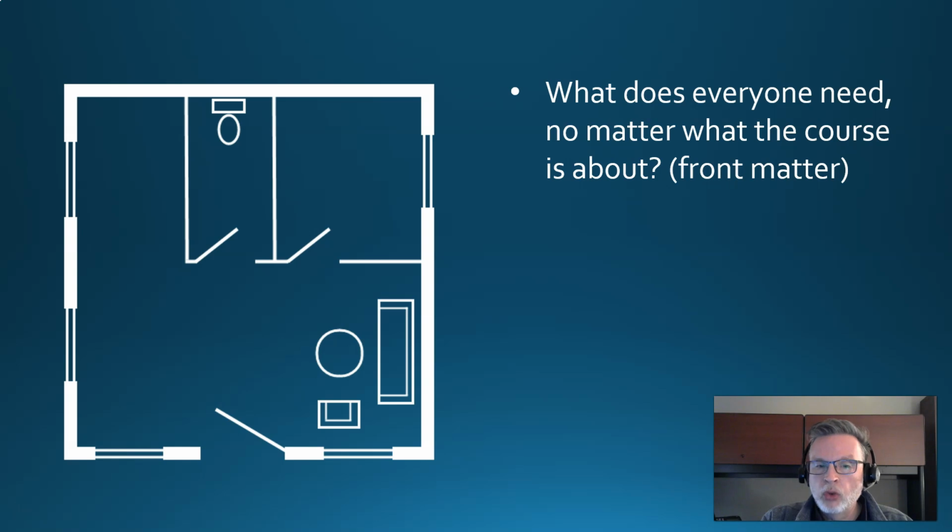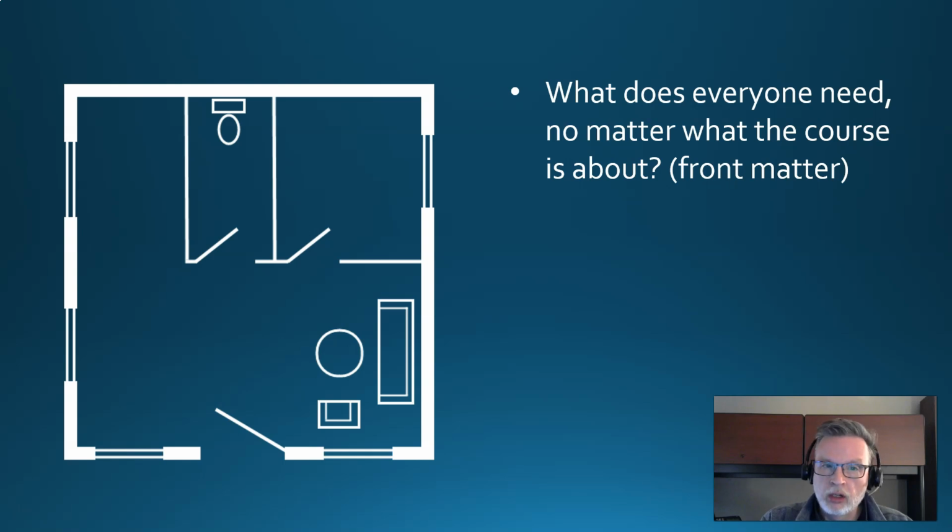Now, in terms of course design, this is not the learning material. This is what I'd consider the front matter. Everybody needs a washroom in their house. Everybody needs a place to sit down and relax, a living room. They're going to need a kitchen, things like that too. That's the front matter for the course.